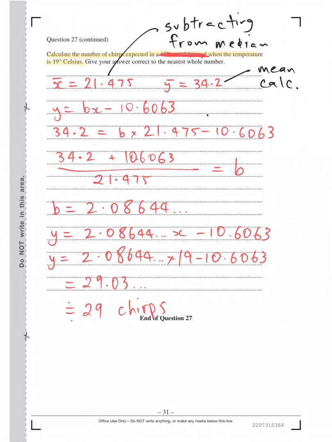Then we substituted into our regression equation that we were given to find the value of b. Then we substitute in down here, we sub in our known x, to try to predict. By the way, this is a value we're trying to predict, so it is an approximation that we're doing based on our regression data here. But that's our loose steps there. Now that was worth 5 marks. Pretty big question to try to tackle, but again, it was really just a number of simple skills all tied together.